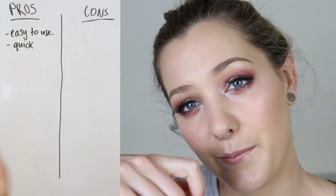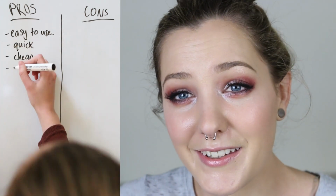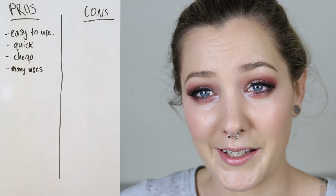So to quickly go over the pros, it's an easy beginner material. It's really quick just to take it out, put some adhesive down, build up the shape and color it. It's relatively cheap and you can make a lot of things with it depending on what you put your mind to.